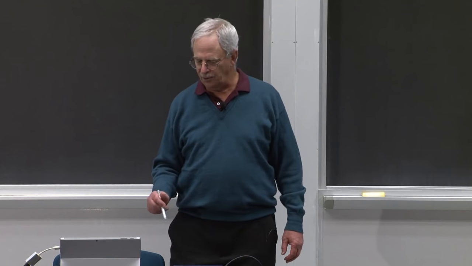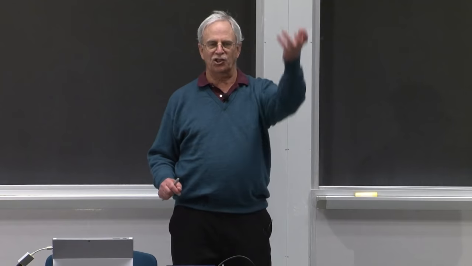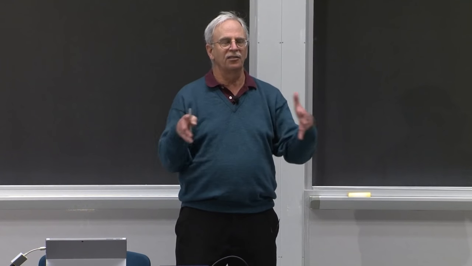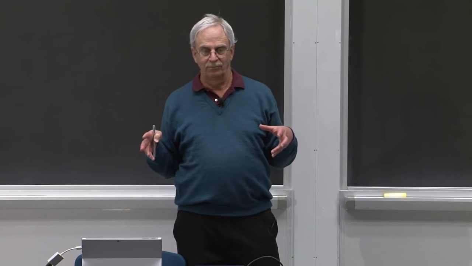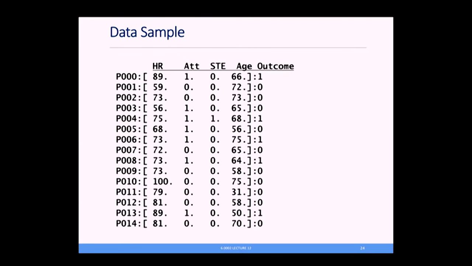And then with each patient, we're going to have an outcome, whether they died. And it's related to the features, but it's probabilistic, not deterministic. So for example, an older person with multiple heart attacks is at higher risk than a young person who's never had a heart attack. That doesn't mean, though, that the older person will die first. It's just more probable. We're going to take this data. We're going to cluster it. And then we're going to look at what's called the purity of the clusters relative to the outcomes. So is the cluster, say, enriched by people who died? You know, if you have one cluster and everyone in it died, then the clustering is clearly finding some structure related to the outcome. So the file is in the zip file I uploaded. It looks more or less like this, right? So it's very straightforward. The outcomes are binary. One is a positive outcome. Strangely enough, in the medical jargon, death is a positive outcome. I guess maybe if you're responsible for the medical bills, it's positive. If you're the patient, it's hard to think of it as a good thing. Nevertheless, that's the way that they talk. And the others are all there, right? Heart rate, other things.